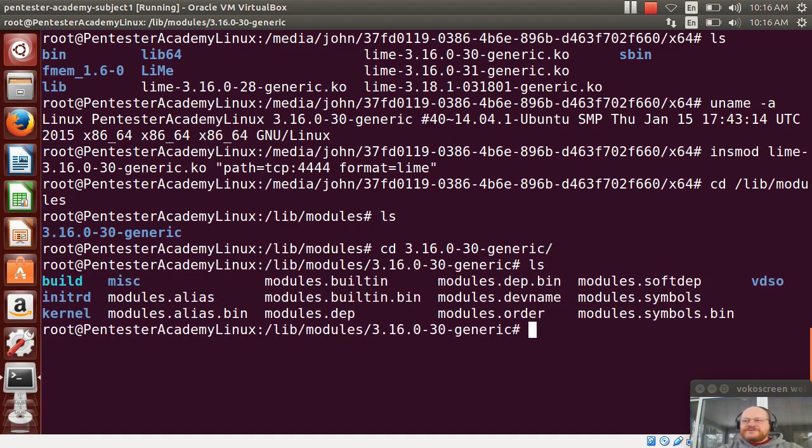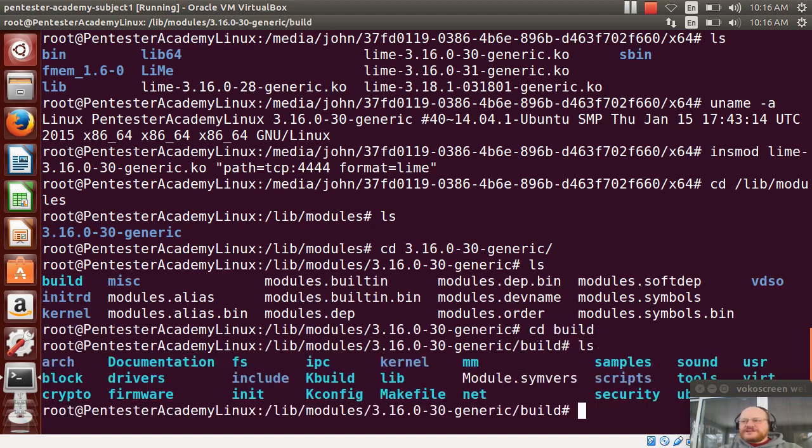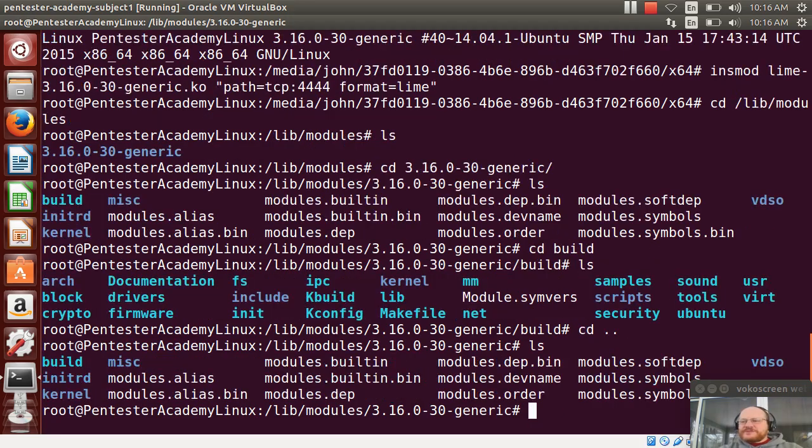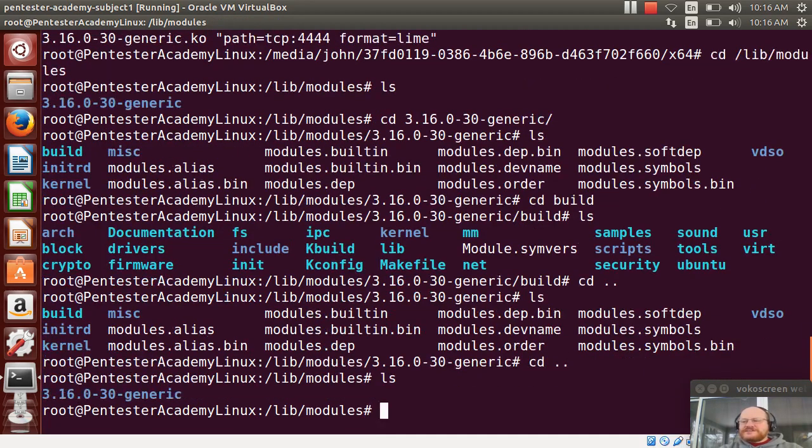And if you simply copy this directory structure, you should really only need the stuff below build, but it probably wouldn't hurt if you just copied it at this level. That way you would also have a nice name. If you want to store a bunch of these out on a disk somewhere, you would know exactly what each kernel version was.